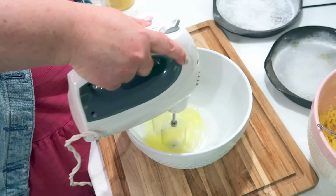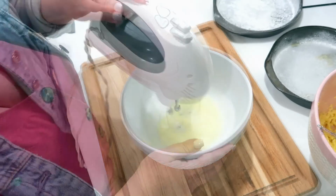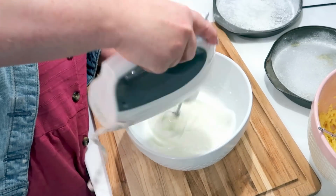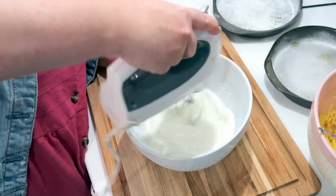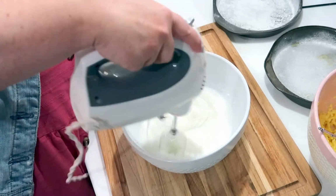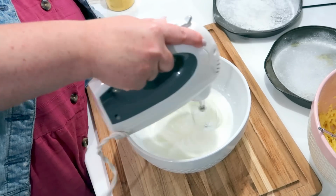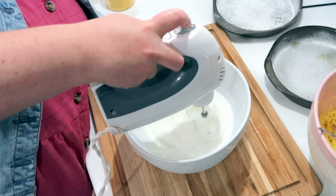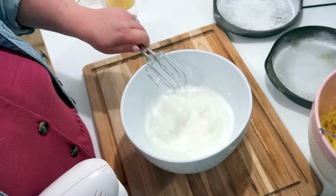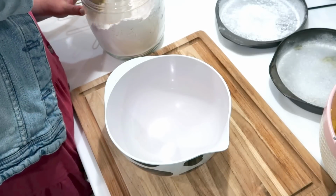Now we're going to froth up these eggs. This is our egg whites. You're going to put your mixer on as high as you can, and you're just going to beat this until you get soft peaks. I completely sped this up and cut out a huge portion in the middle, but this takes a few minutes, so just prepare to have your arm go in there for a minute. It probably takes 2 to 3 minutes to get to the right consistency where it's got some soft peaks like I'm showing you there. You don't want to overmix it because that can make your egg whites tough, but just enough where you're getting those soft peaks.